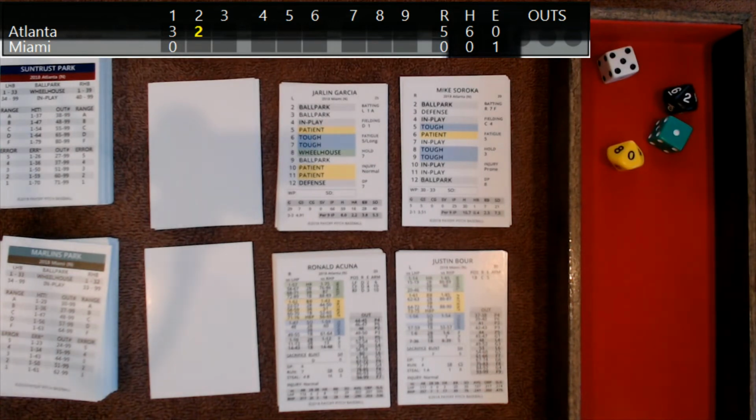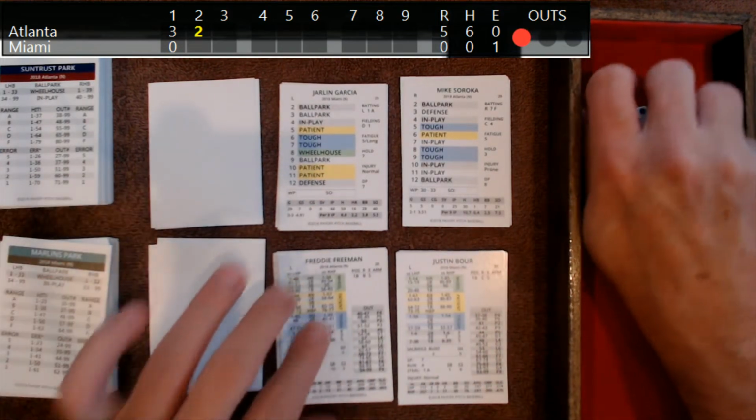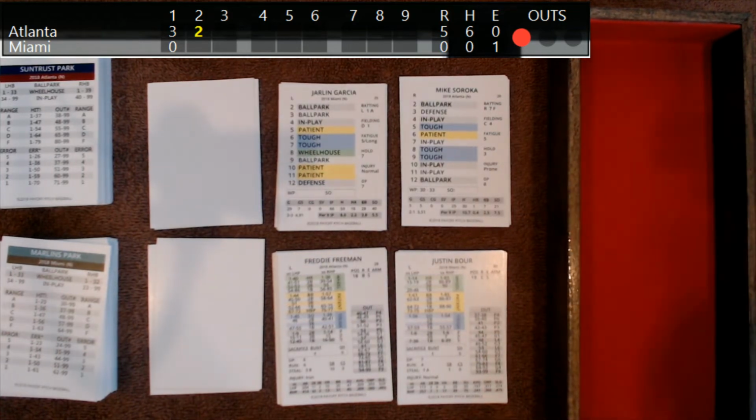Tough 20, strikes him out, there we go. Now he can feel a little bit better about him. Freddie Freeman, still only 1 out, runners at the corners. Soroka at third, Albies at first. Ballpark again, 44, that will be an in play. 1-45 will get a single. Oop.